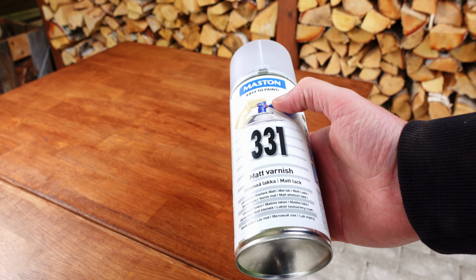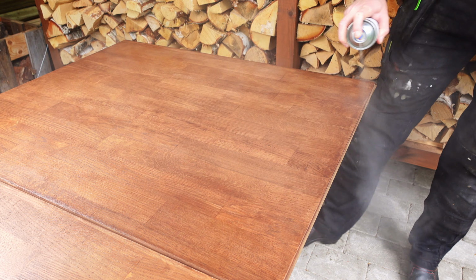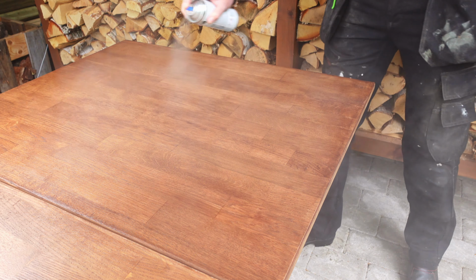I don't really trust this water-based lacquer, so I sprayed it with some matte varnish to make the surface really waterproof. And that's it. Hopefully you enjoyed seeing my learning process during this video, because I enjoyed it myself.